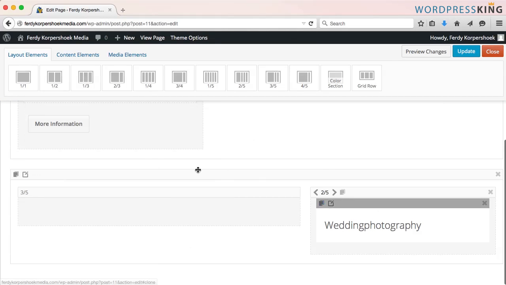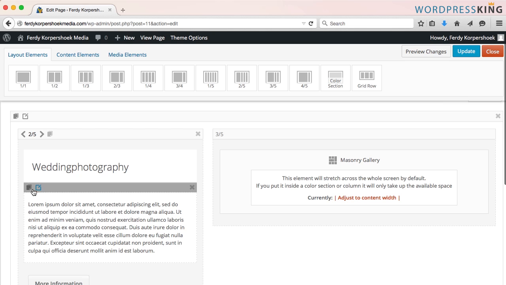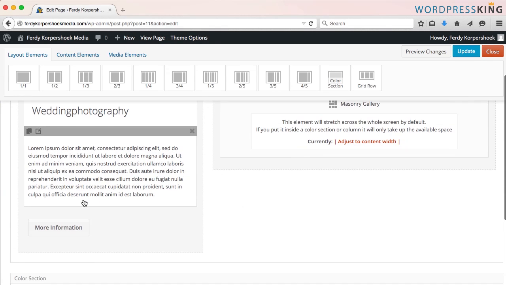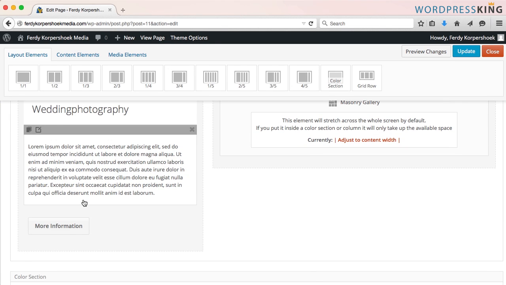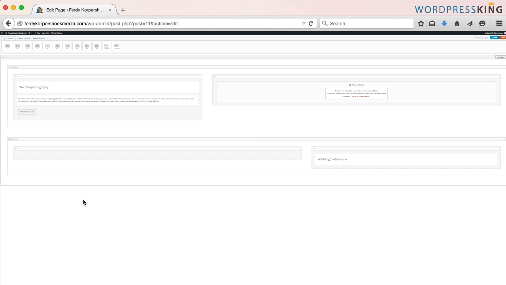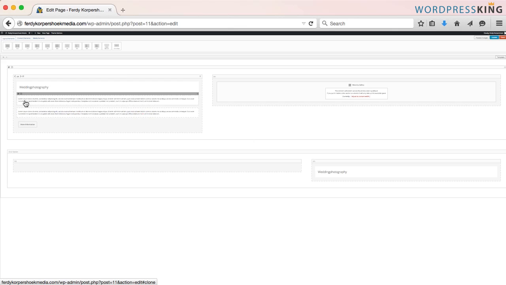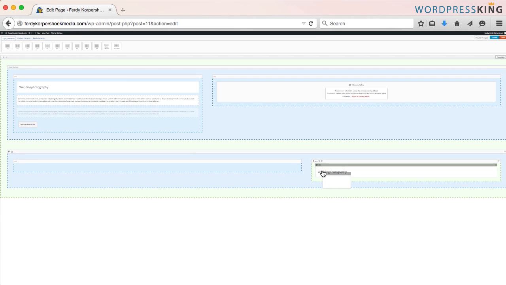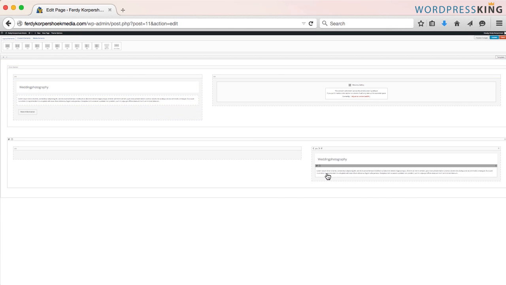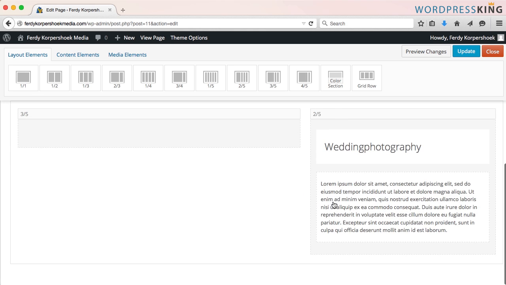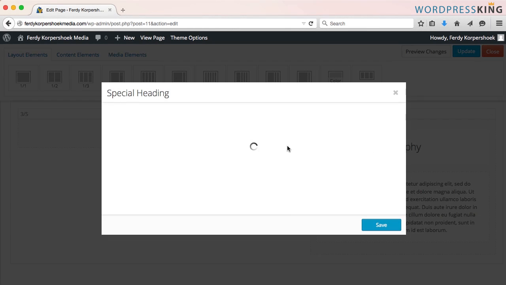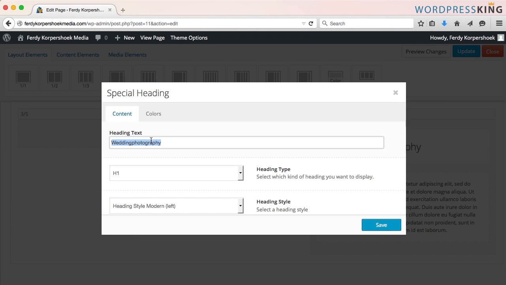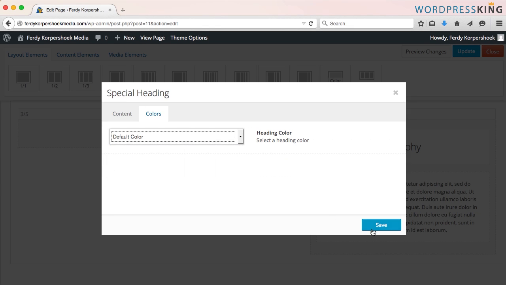If the distance is too big, you can do something like this. I duplicate it, I press Ctrl or Command minus, and everything will be smaller. I duplicate it and I drag it over here. Sometimes you have to be creative. So I scroll down, I keep this the same, I change this to love shoots, but this color I want to be blue again, default color.